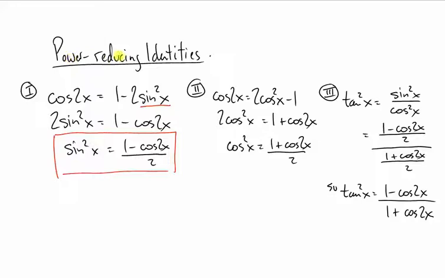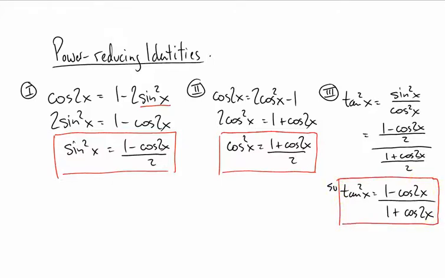It's power reducing. So you'll notice that there's an exponent of 2. It's squared. But it's equivalent to something with an exponent of 1, thus the reduction of the power. Likewise, cos 2 theta can be written in terms of cos squared theta, leading to a power reduction for cos squared. Also, tan squared is the quotient of sine squared divided by cos squared. Using the information I just found, I obtain tan squared reduction based on cos. All of them based on cos.